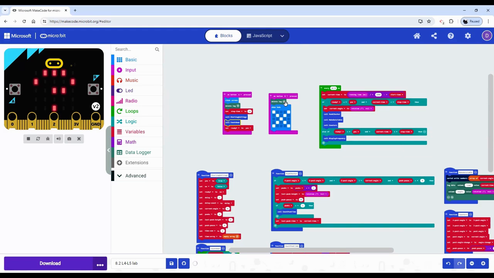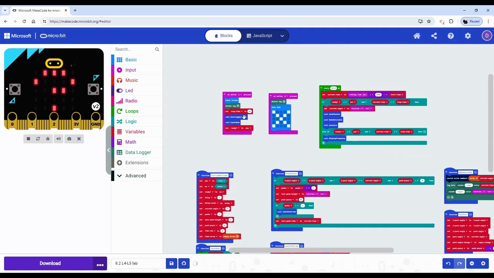Button A is going to begin the countdown to data collection. As you can see, it clears anything on the screen and deletes the log. And then it's going to set the stop time to 10 by default. This is the amount of time in seconds that the program is actually going to run once data collection begins. 10 seconds was selected because it allows students to see a number of peaks, but does not take a particularly long time to collect data.